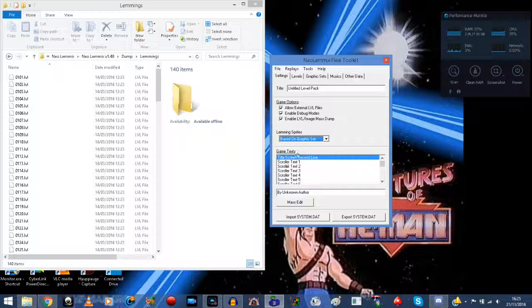Right, so this is the next thing. These game texts are basically all the texts in the game that you can customize. If you want to add additional screens full of text, then that's done in a different bit. As in screen text that is displayed before and after levels, you're able to add them in. You can't put them anywhere else though.